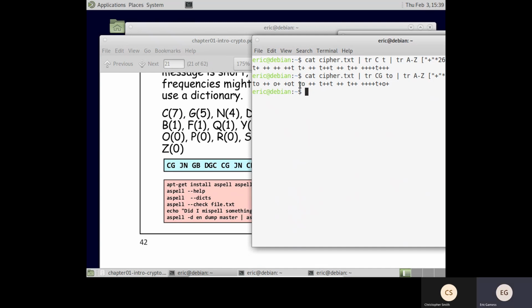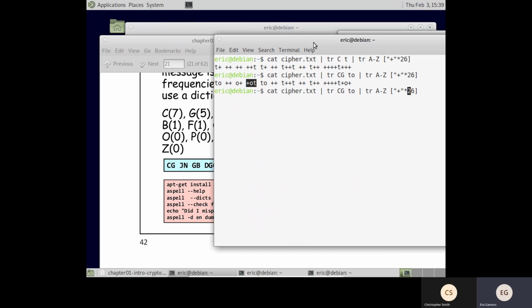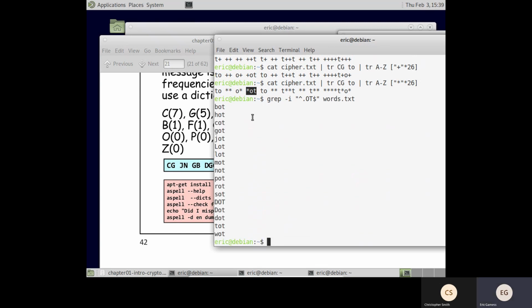So I'm going to ask for all the words that have 3 letters. Maybe it's better to do a star, no? A star is more visible than a plus sign. Let me do a star. This is a word of 3 letters that ends with OT. So I can ask the dictionary, show me all the words of 3 letters that have an O and a T. So it can be bot, hot, got, jot. What do you think?